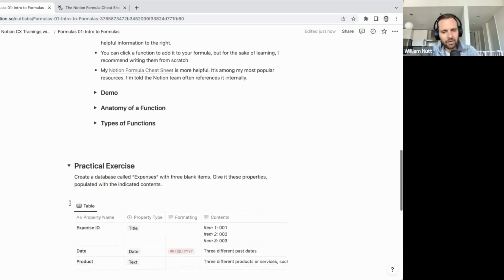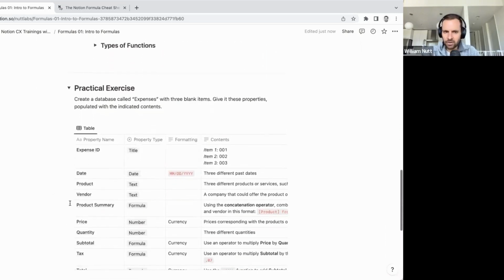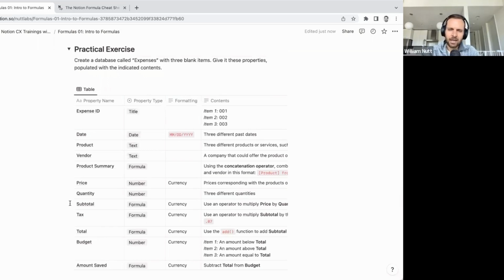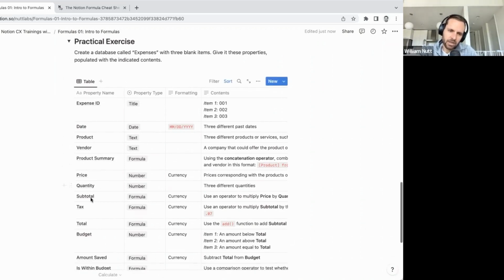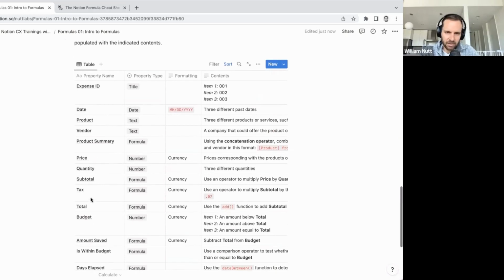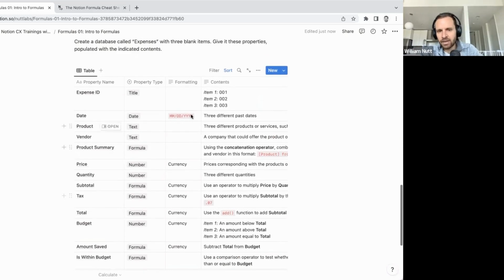So I have assembled a practical exercise to help you practice these concepts. I'm going to have you create an expenses database. And what you'll do is create all of these properties within that expenses database. And then I've also given you some guidance for the contents to enter into those properties. Some of those will not be formulas.